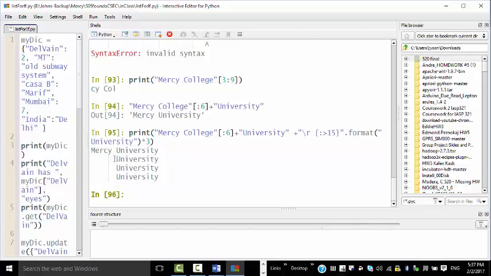So this is about 15. It's not really 1, 2, 3, 4, but 1, 2, 3, 4, 5, 6, 7, 8, 9, 10, 11, 12, and 13, 14. Somehow like that. And then university is pushed that much, but everything 3 times. So these 3 times of university come from this. Okay? This is by program, it generates that way. Interesting, right?